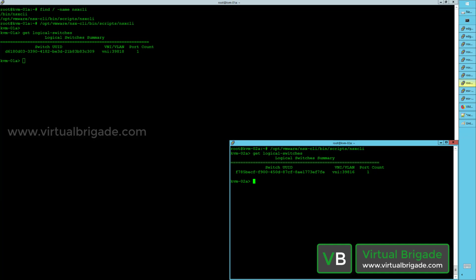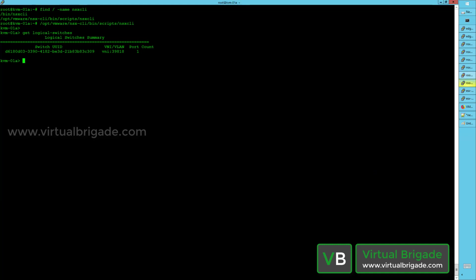There is a difference in the way the command line output is shown from the ESXi host to the KVM host. Here you can see the VNI 39818. This could be my database virtual machine, and VNI 39816 is the VNI for our web VM, which is running on this transport node. To get the VNI specific information, I can execute get logical switch followed by the VNI ID, and then I can type MAC table.